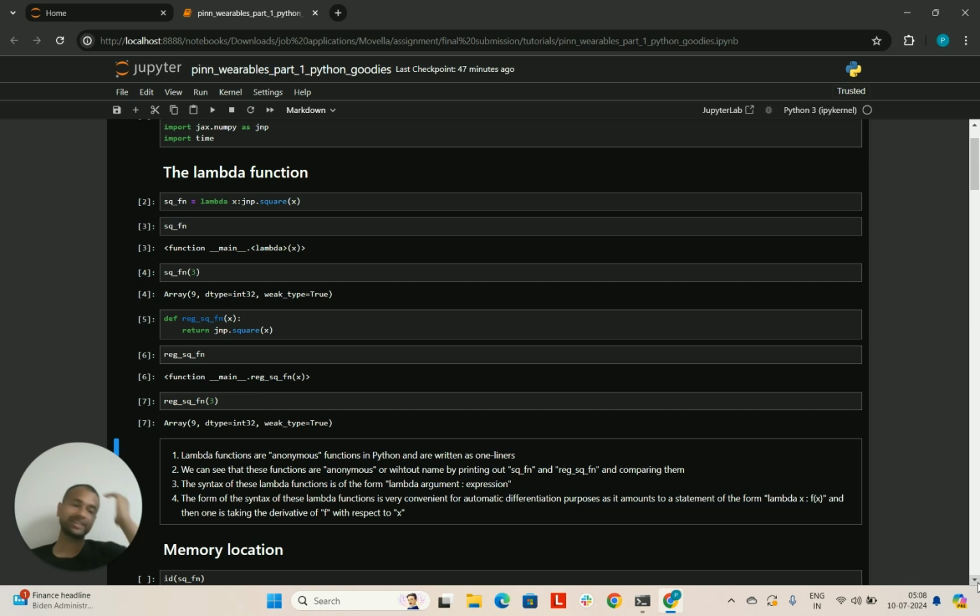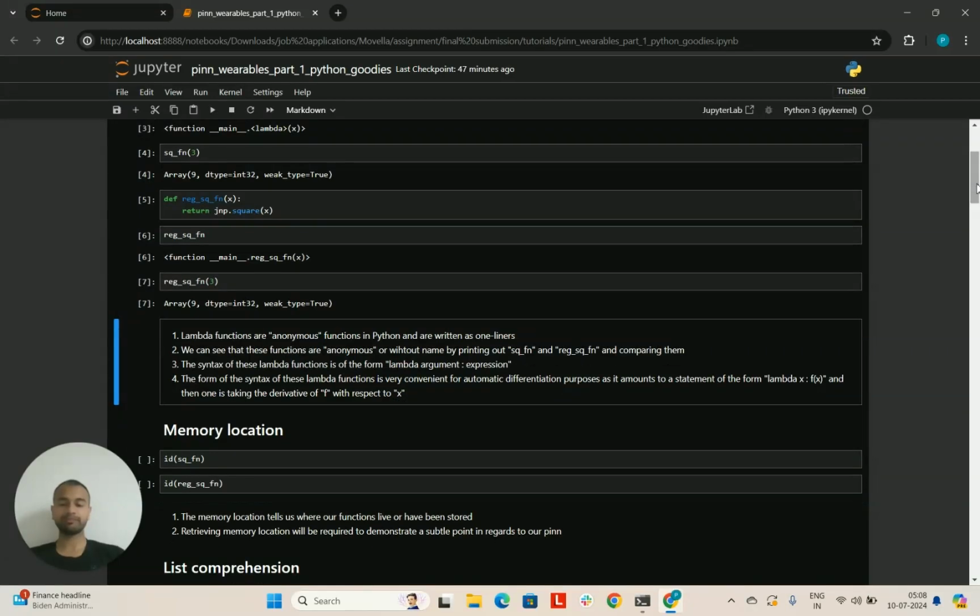So if you want to differentiate things, if you just provide the lambda function lambda x colon f of x to the automatic differentiation engine, it automatically knows, oh, I need to differentiate f with respect to x. That is why it comes in so handy, and we'll be looking at that use case later on, this way of using lambda functions in the context of automatic differentiation for physics problems in PINNs. So I hope that motivates the lambda function.